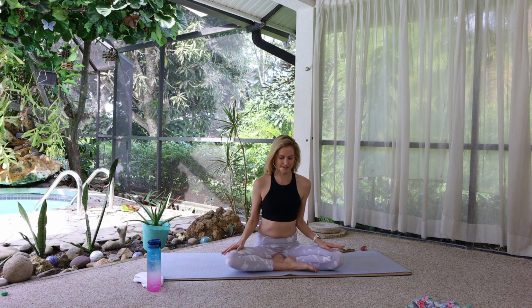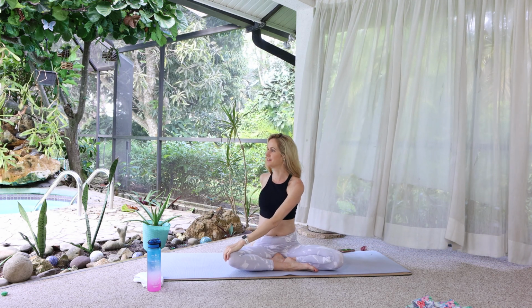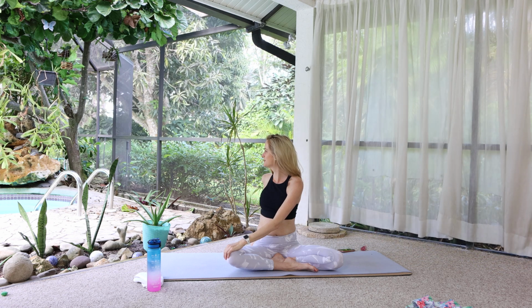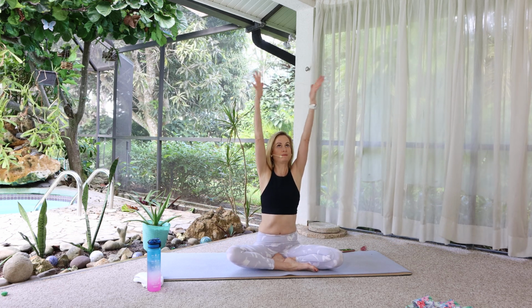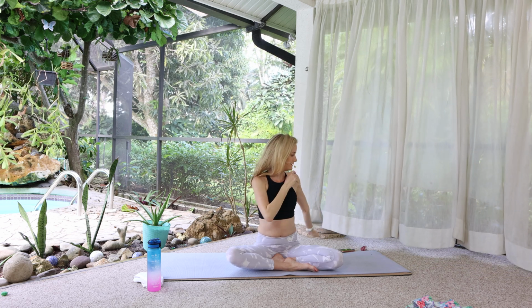And on an inhale, lift the arms above the head. Twist to the right, float the arms down, sit up tall. Release through center, lift the arms up, and twist to the left.